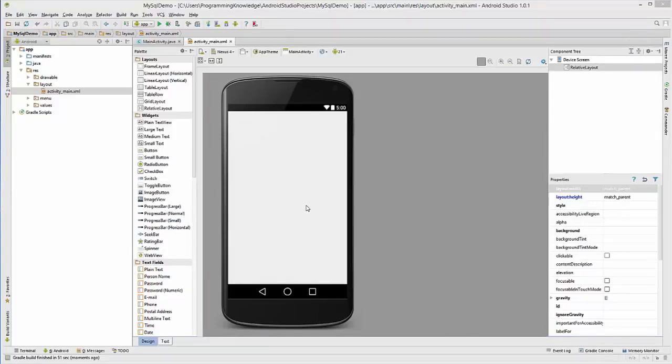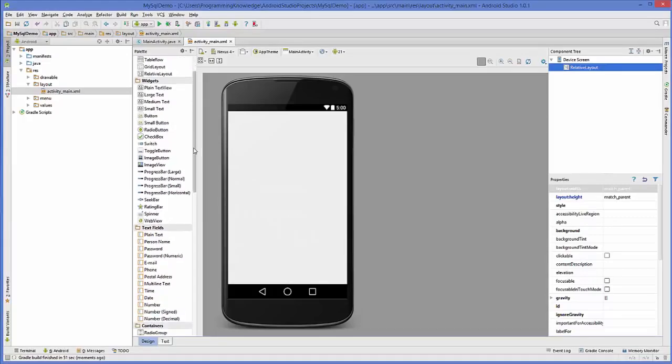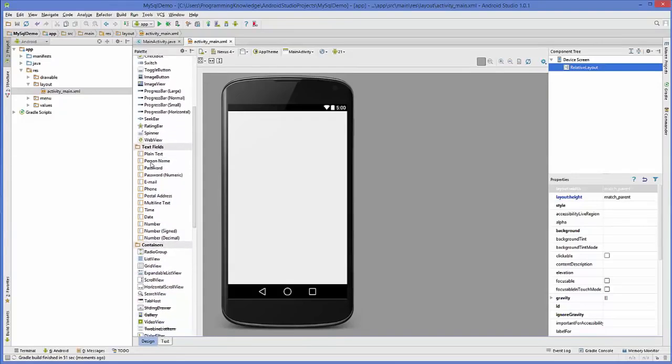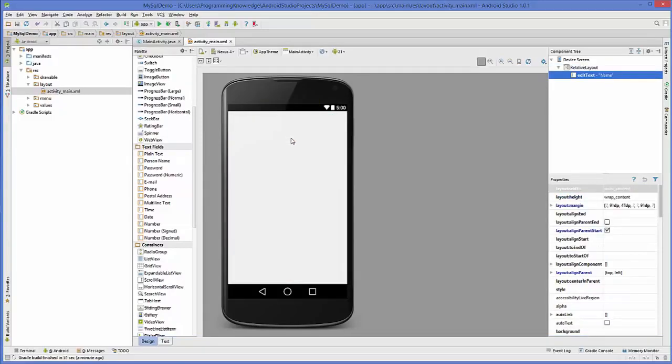So now our project is created, and in this activity we are going to design a login activity, right? So we are going to take some edit text. Take a plain edit text, for example for the person name, and take a password edit text from here also.